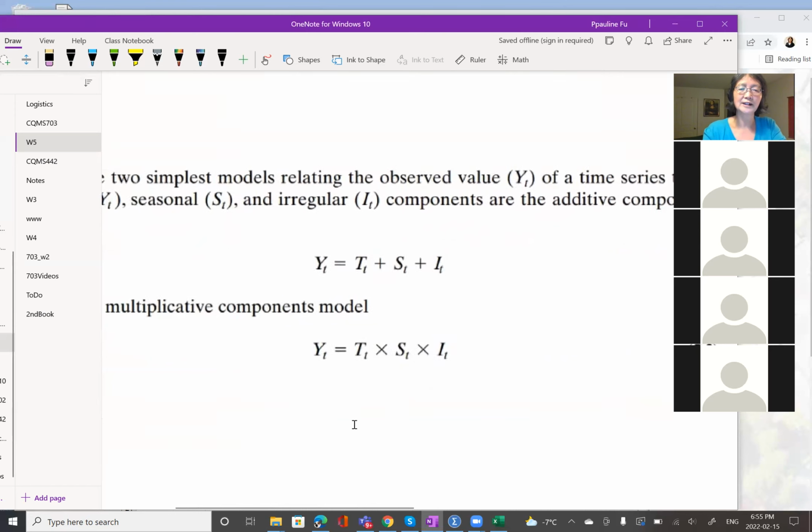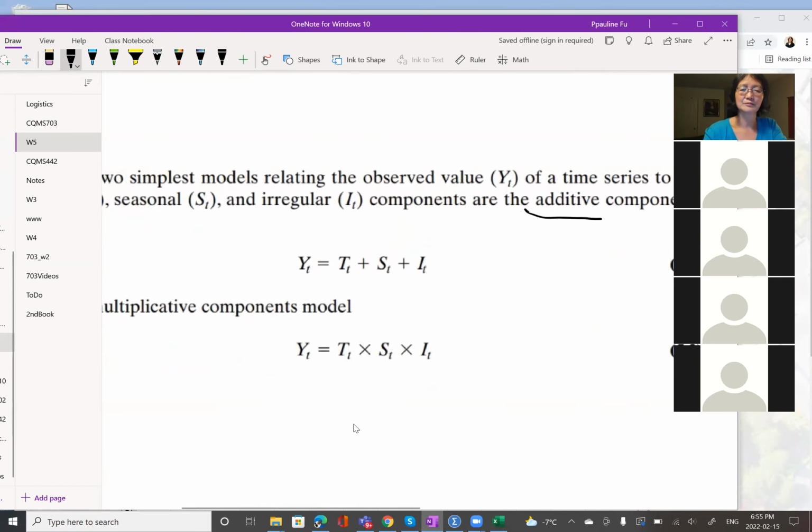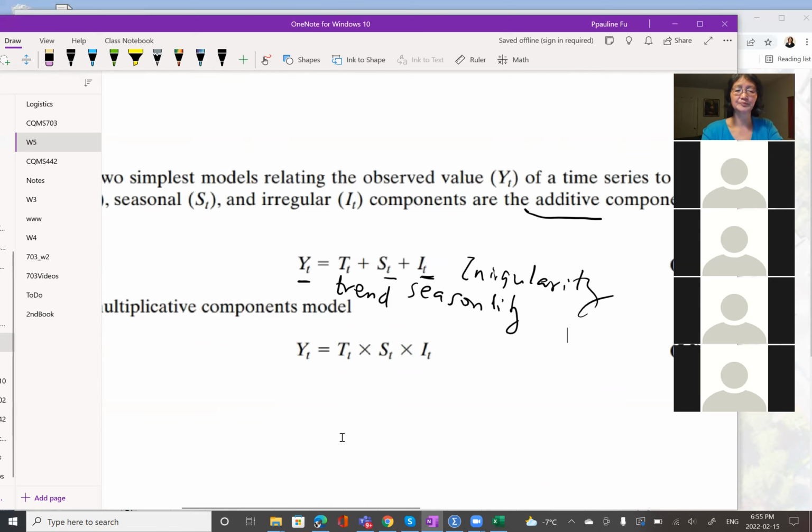One is the additive model. The original data Yt has three components: T represents trend, S is seasonality, and I is irregularity.